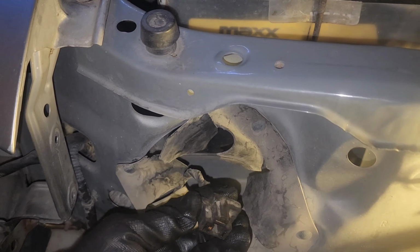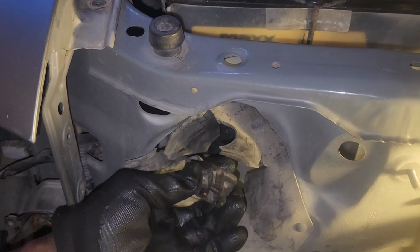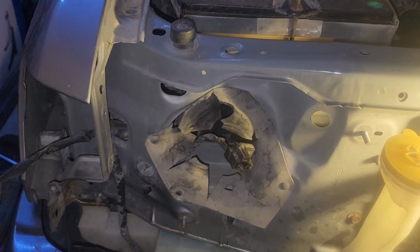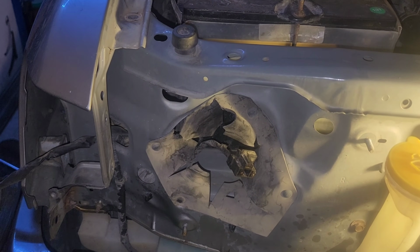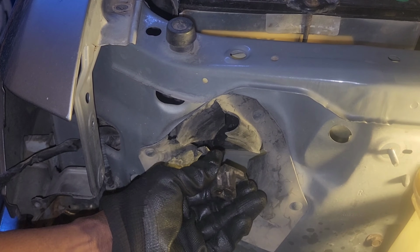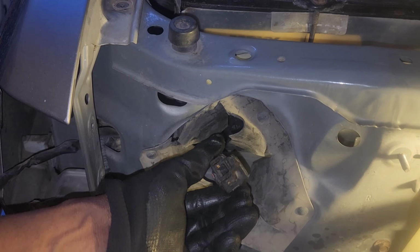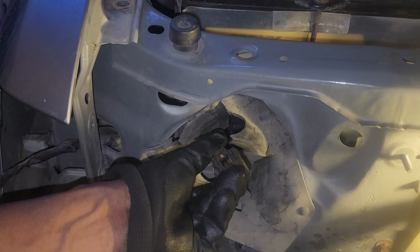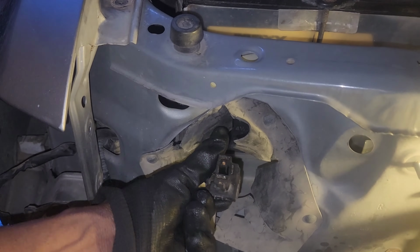them and pull, and it should come right off. Shouldn't have to fight anything. Now if you're having to fight stuff, what that means is that your plastic is probably hard and brittle, and what I say for that is to apply the same technique that I learned from the humble mechanic. Just spray a little bit of WD-40 and it should come off.